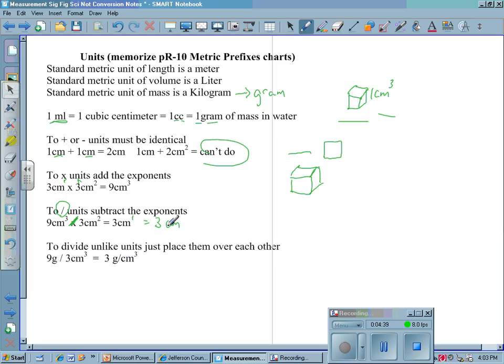Now, if you're multiplying, I don't have that on here, but if you're multiplying and the units are unlike, so let's just say I had 9 newtons times 2 seconds. This is a quantity called impulse or momentum. Well, 9 times 2 gives you 18. And then all you do is stick the units right next to each other. So it'd be newtons dot seconds. Newton seconds. Now that doesn't mean Newton per second. Newton per second would be written like this: Newtons over seconds. It's a Newton per second. So Newton dot seconds means that the two quantities are multiplied to each other.